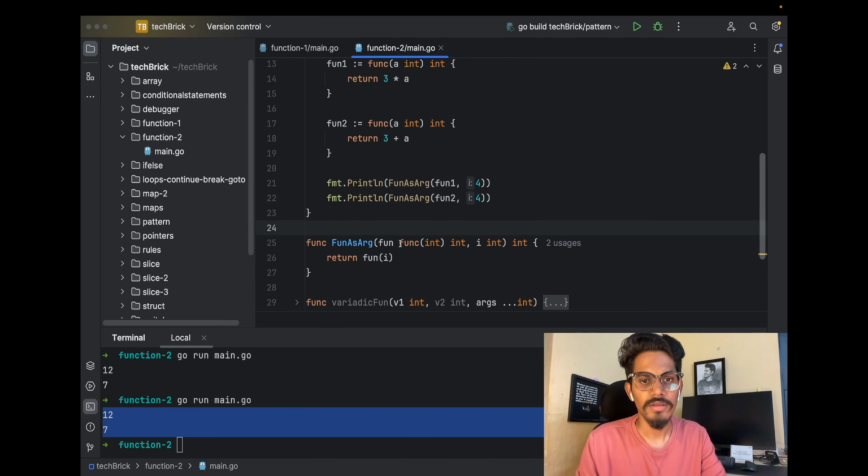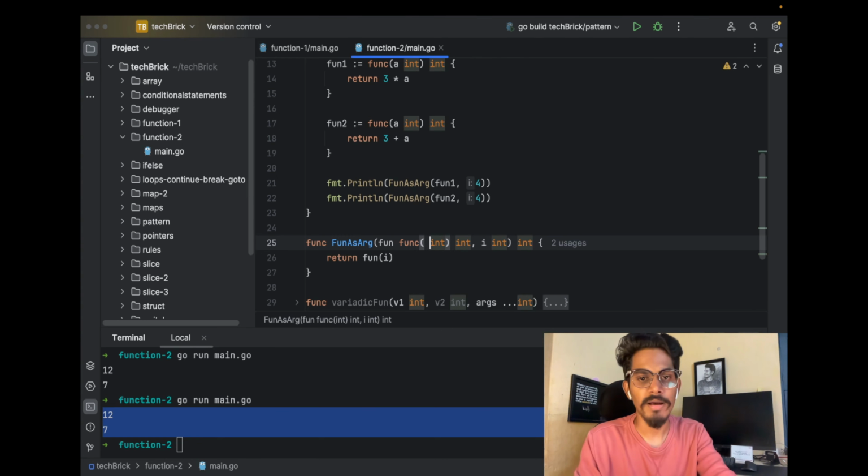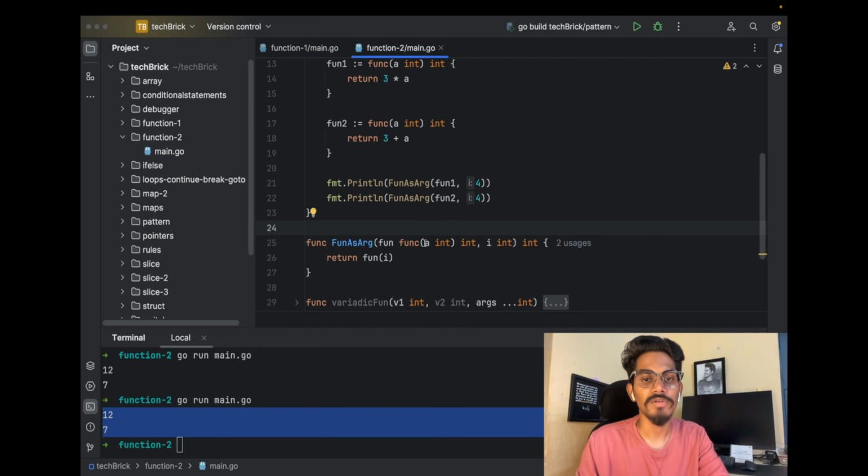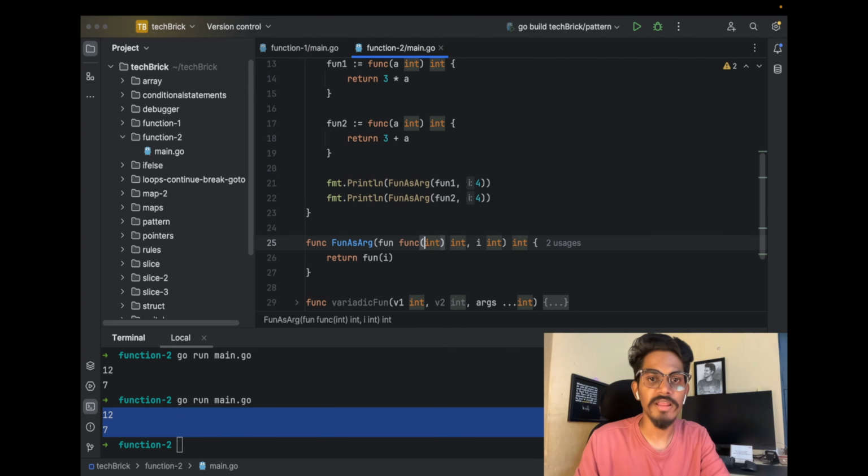So this is fine. Now what we can do here, we can even pass something like this. I mean, the way we used to take parameters, a similar way we can take it here. That should also work and it's not going to give any problem. Because let's say we have a function which is taking multiple arguments, how are we going to differentiate the order of arguments? So that is the reason.